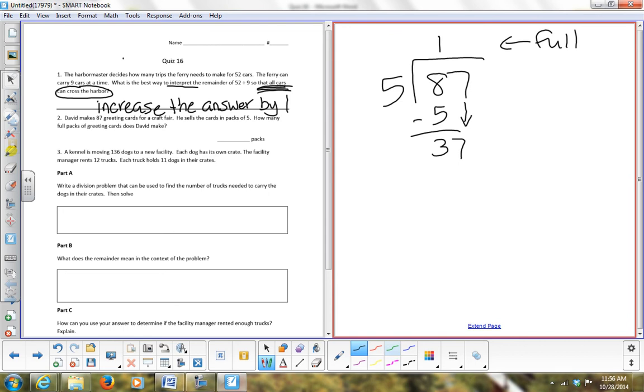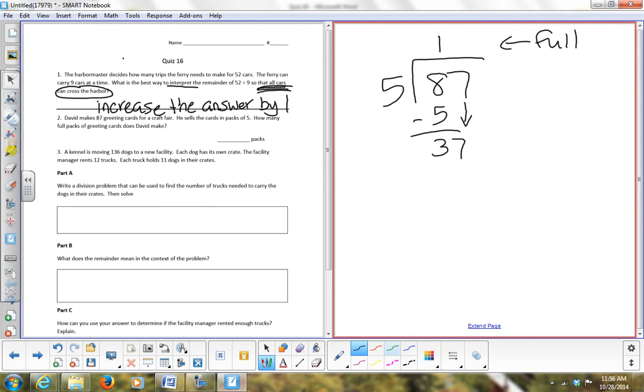Okay, you need to explain that a little bit more clear to me. I don't get how you did the 5 divided by 8, and you just took that. Well, because how many times can 5 go into 8? If this was a 4, could I do that? No, because if I have 4, I can't do groups of 5, right? Okay, but if I have 8, I can do a group of 5, right? How many groups of 5? 1. Okay. Now it's 5 times 1. This is how you divide. There is no other way of dividing.